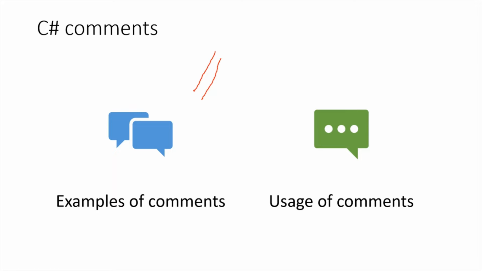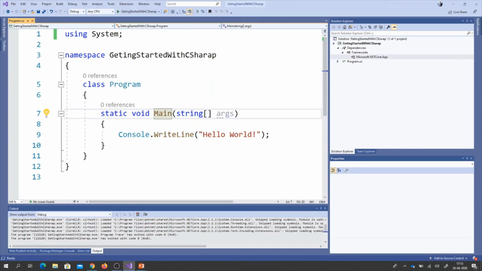But why do you need the comments then? Because if you don't need it, you can just delete it. But if you delete it, then you no longer have it in your application. So let's go back to the application. If I comment it out like this, the function is doing nothing because there is no other statement.